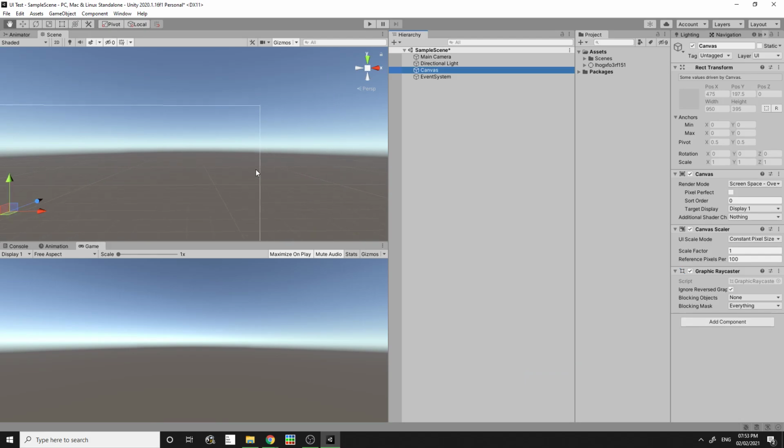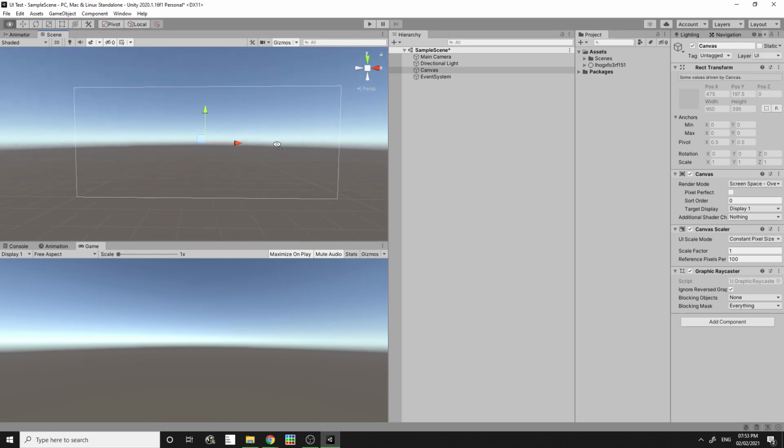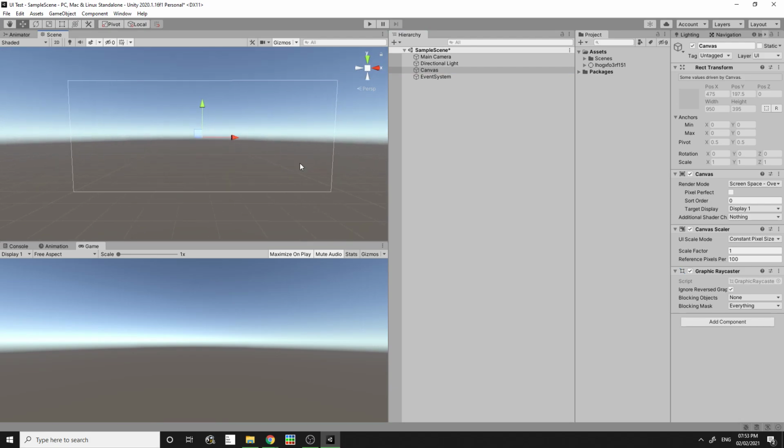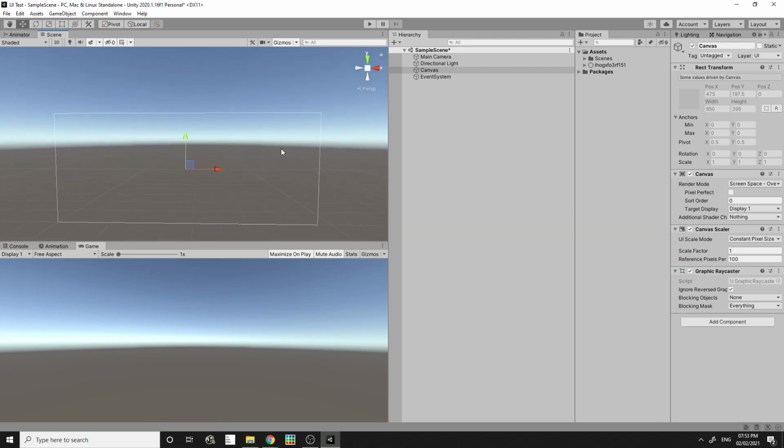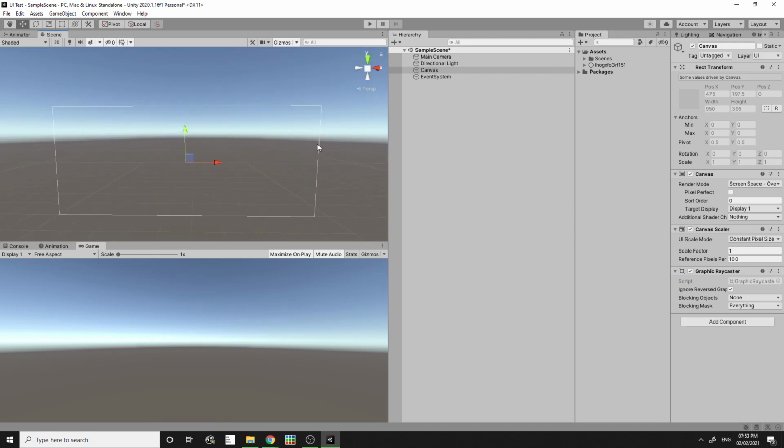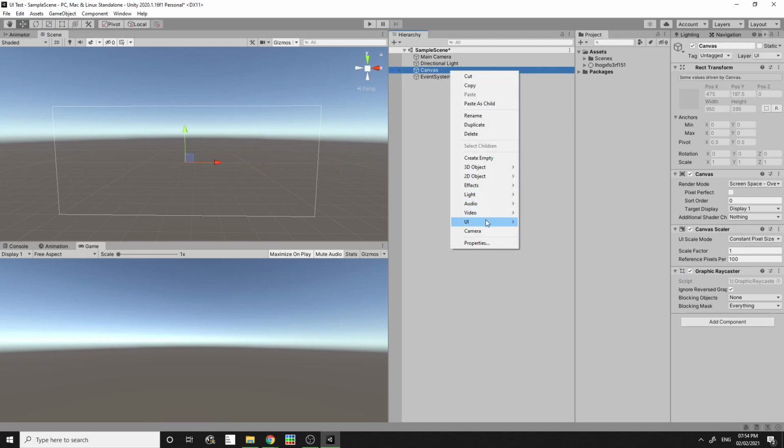And very quickly you can see, if we scroll out on our Canvas system, that our canvas stretches out across the game view. Now this is a bit strange because it isn't actually in our game view, but this is how we can view the overlay. The next thing we're going to want to do, so that we have a bit of a point of reference, is right click on our canvas and create a new UI element.